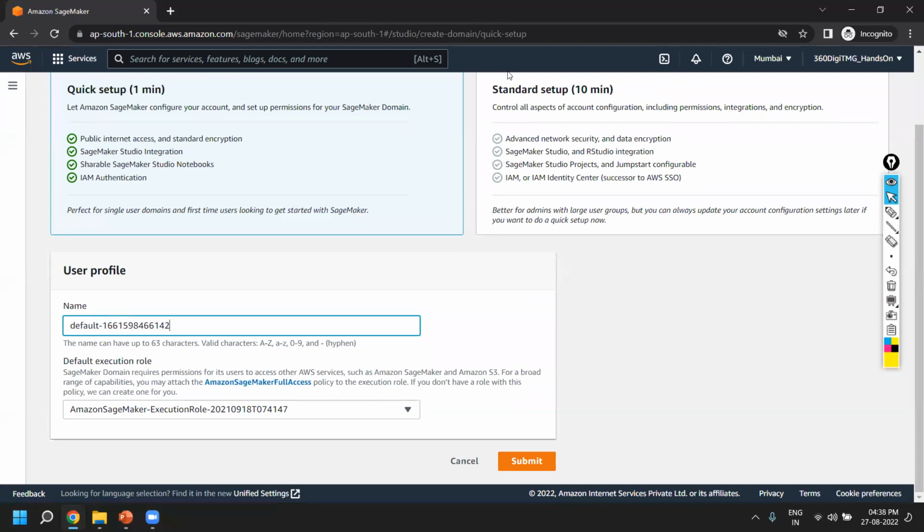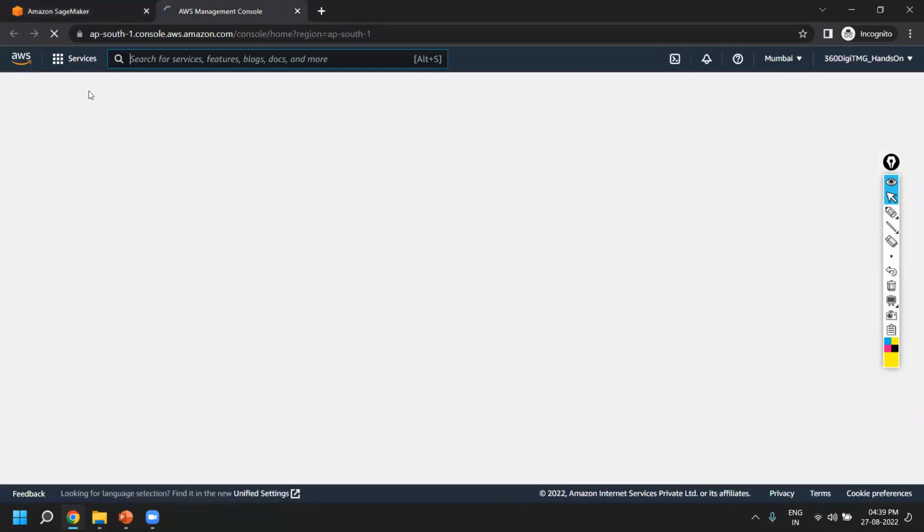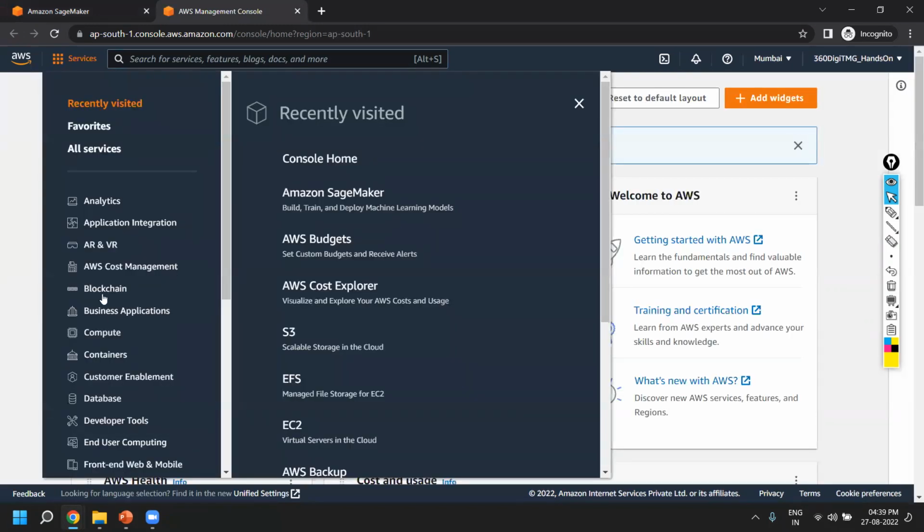If this is a domain created from an organization perspective, and multiple users in your team have to use the same studio, because it's obviously a paid service, you might want to give access to different Amazon users, that means your team members. In such a case, you might want to have some restrictions on the services that the users should be using. So you can go to the IAM service in Amazon or in any cloud scenario. There's something called IAM.